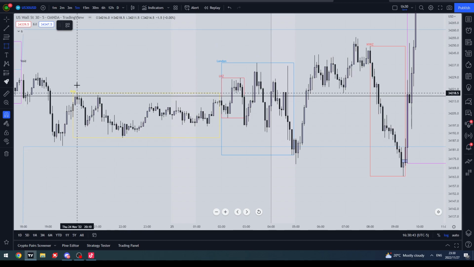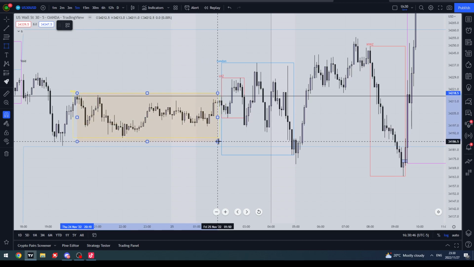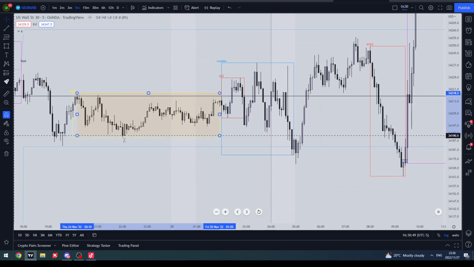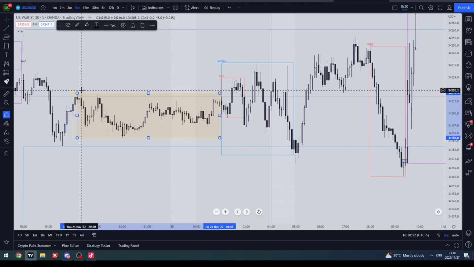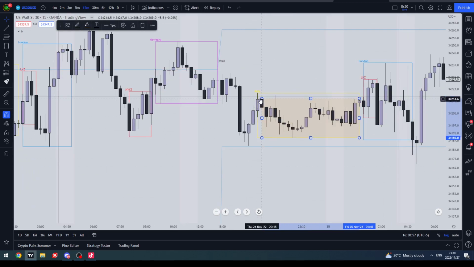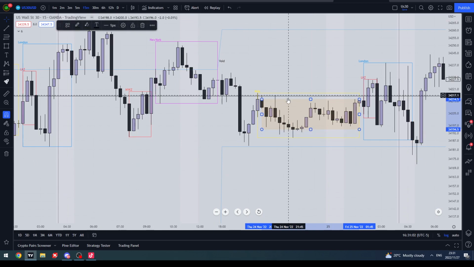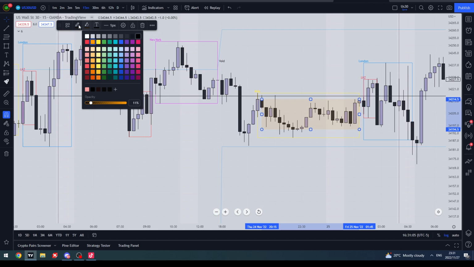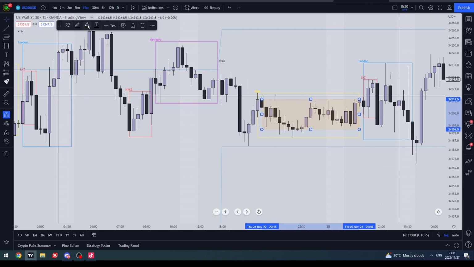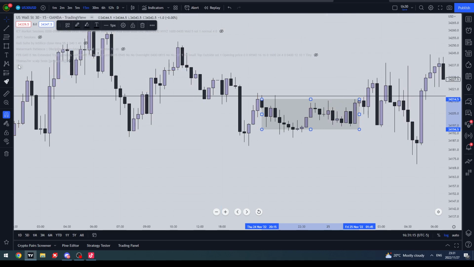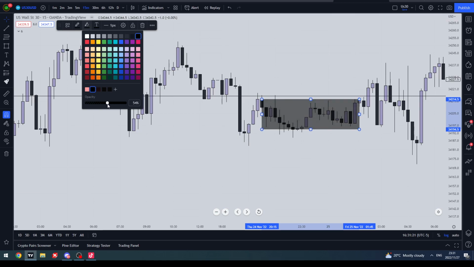We have the Asian range, which I'm going to mark off here. The highs and the lows. But I'm going to mark off the candle body highs on a 15-minute. Right, candle body highs and lows there. Right, this is the Asian range. Let's make it black so we can have a look at it. That's the Asian range, right? Switch off the indicator for market sessions. Done. Maybe make this a bit darker. Right, that's your Asian range.